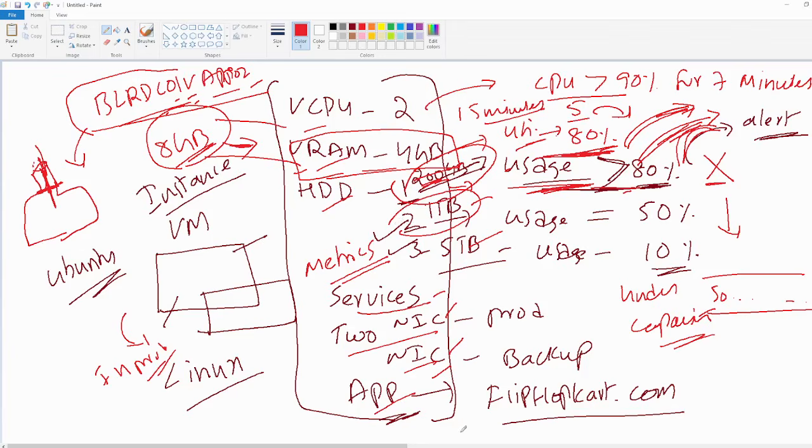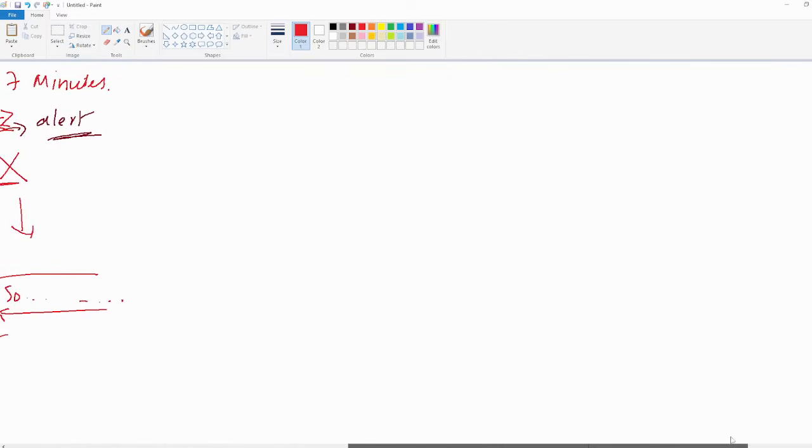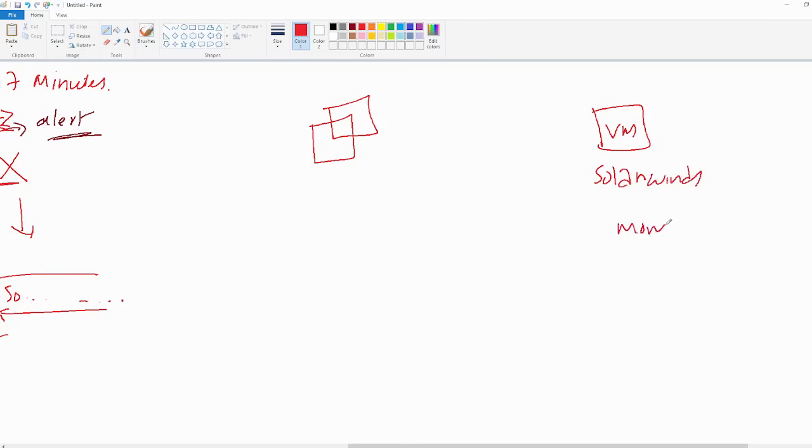So now how the alert will get generated. So now this is your VM and this is your SolarWinds VM or your monitoring server. Okay. So every 5 minutes it will be collecting the ping here.